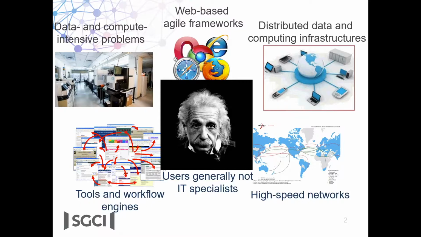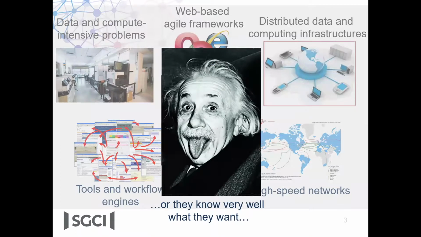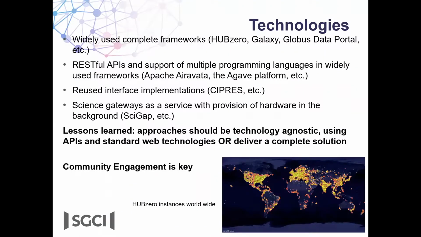If you look at the computational environment nowadays, researchers might be a little bit overwhelmed and a little bit sad. Or they might be the ones who know exactly what they want to do and they don't care about what advice we have. But at the end, we really want them to be very happy.